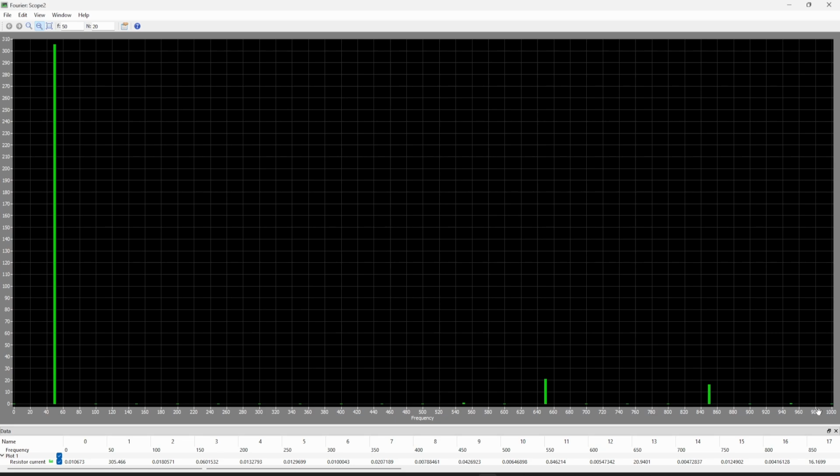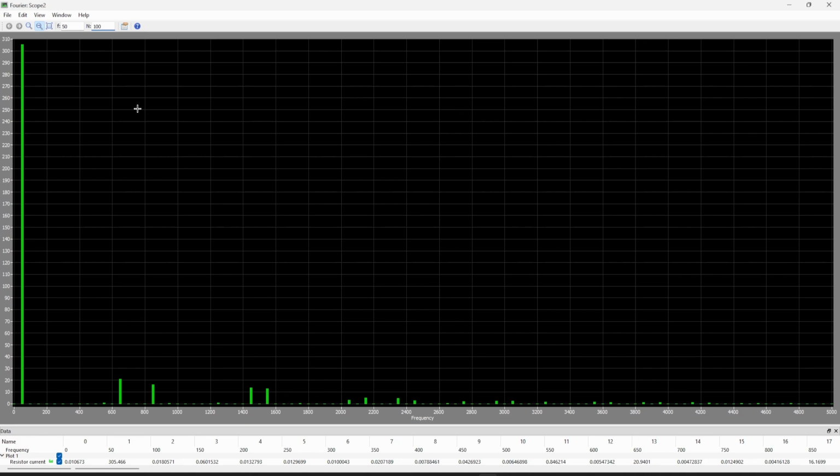So to see the relevant frequency contents in here, we need to increase the number of harmonics here, which let's take for 100th order. So now it's clear that we have the fundamental component, and we also have mf plus minus 2. But since it is not very handy to analyze exactly what the harmonic orders are, we cannot do much of the analysis here. That's why it's a good idea to export the curves and then analyze them in an external script so that we have more control of the results.